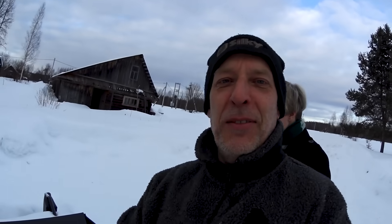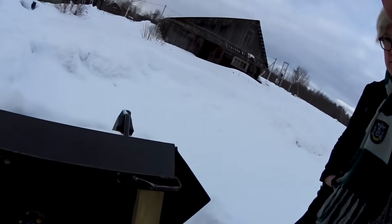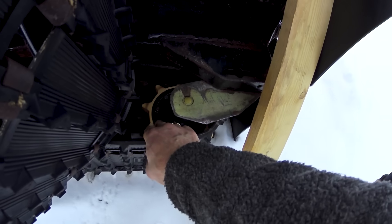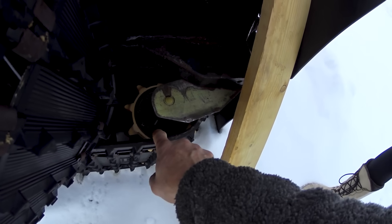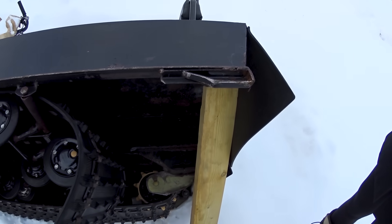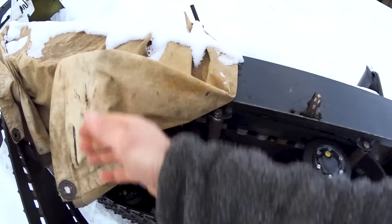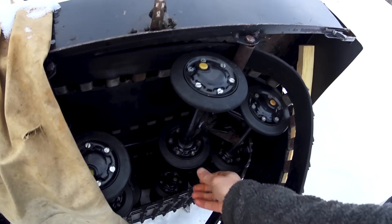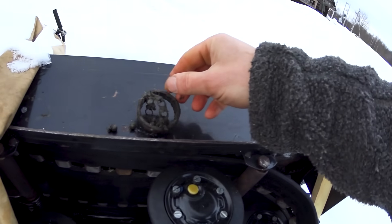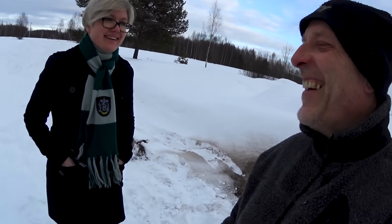Here we have a snowmobile — an ancient snowmobile. I wanted to go on a little expedition, one or two days. As you can see, we have a pulley down here and I've removed that because I realized I only had four bolts left on the other pulley. Then I wanted to fix that pulley and found out that I had a few bad ball bearings. It doesn't look so great, does it? Let's get to the next topic.